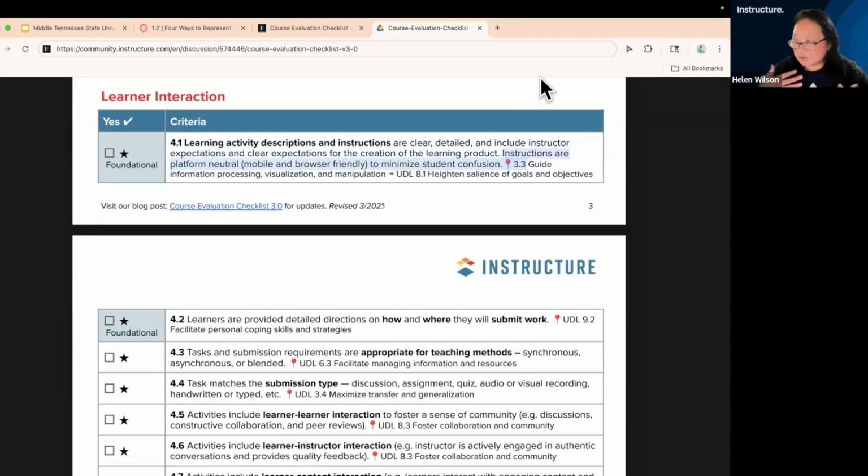If you're going to attend the rest of our afternoon, which you're welcome to, you'll see on the mobile app that certain areas are in different places, and students will be using mobile and also probably their laptops. So make sure that you're not saying things like, click in the top right corner of the page, because it might not be in the top right corner of the page if they're accessing on mobile.